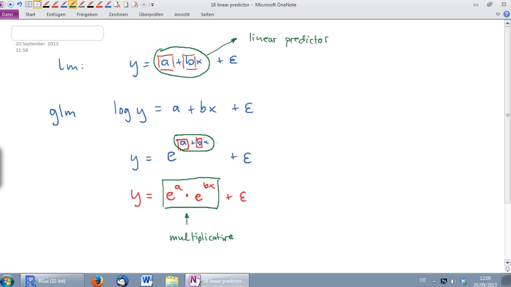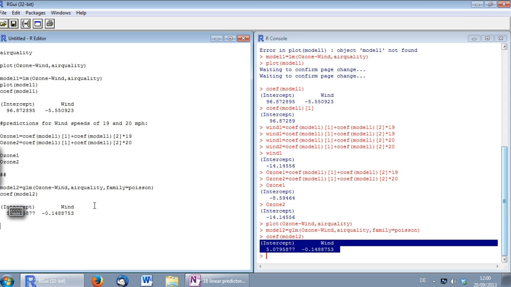And if you want to transform these back to the original scale, you have to take the log of this whole expression up here, this a plus bx. Okay, so even if you haven't understood it completely, you may know that a GLM somehow uses exponential functions and logarithms internally.